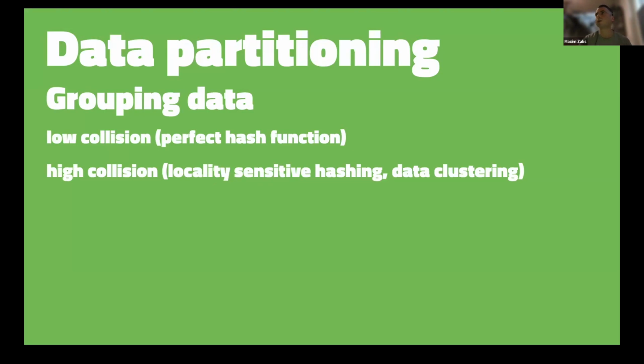In the space of AI, we could think of word embedding also as locality sensitive hashing, where we would like semantically equal words to be as close as possible in this vector space.